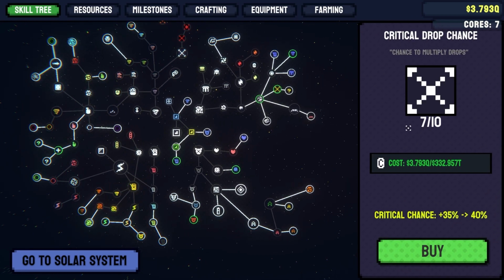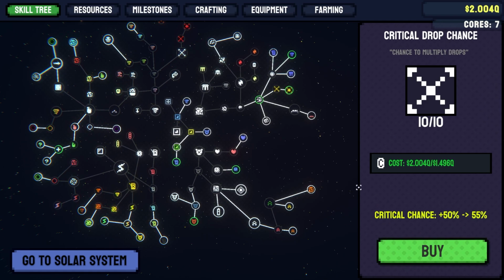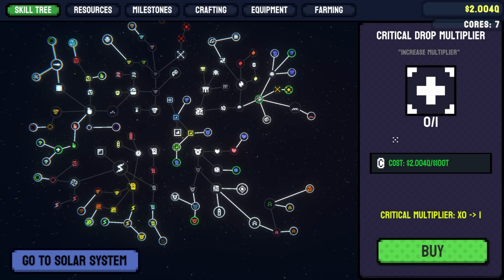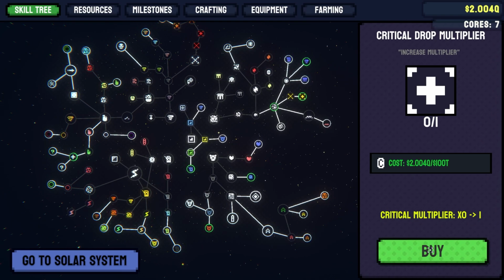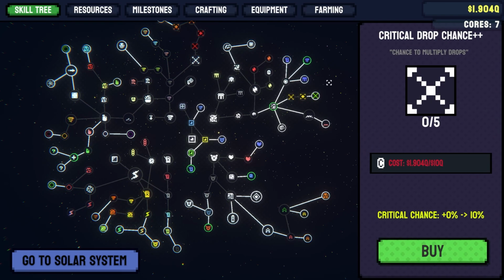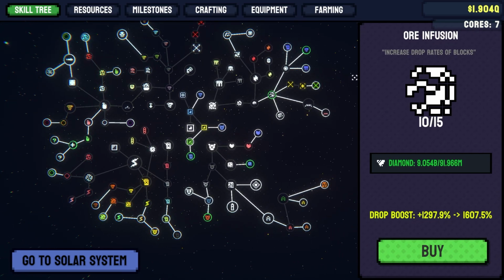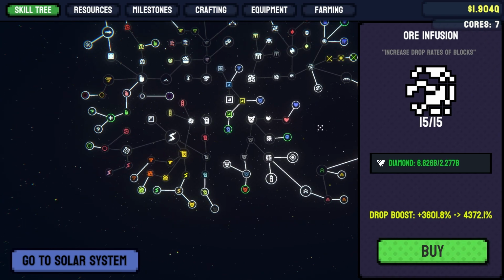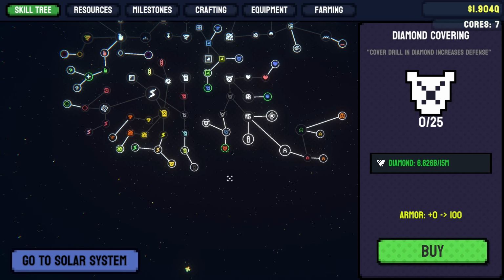I mean, yeah, we've got a good amount of money. We could probably cap this out as well. Critical drop multiplier again. Increase the multiplier. I mean, I want to save some of my money, but we could take this. What does this give us? Okay. What we got here? Ore infusion. Increase the drop rates of blocks. More diamonds. Okay, that's good. Then down here, more diamonds again.